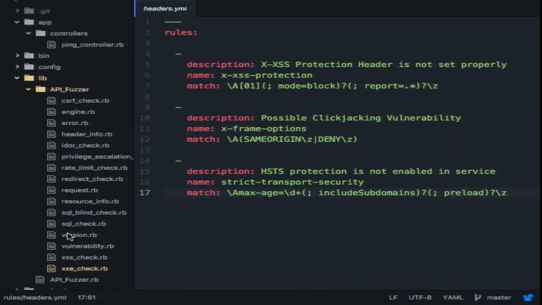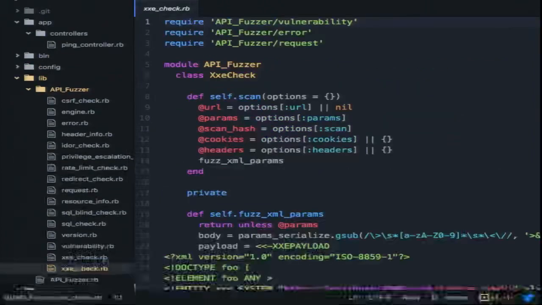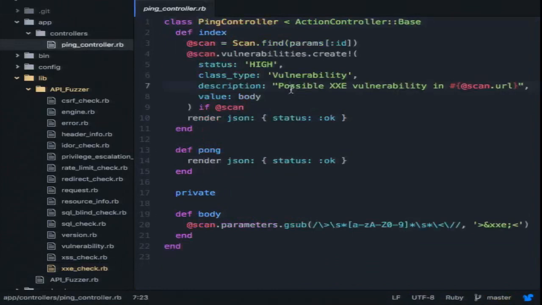Okay, so I'll just go through how the XXE check works here. The XXE check basically runs a payload and attaches it to the body of the XML. The XML then pings the local server. So typically you have a local server sitting, and the XXE check runs against it. It just re-pings a certain endpoint. Whenever that particular endpoint is hit, you save the vulnerability details into the database. So it's a pretty neat idea, which I found.